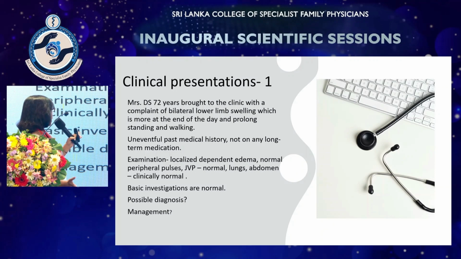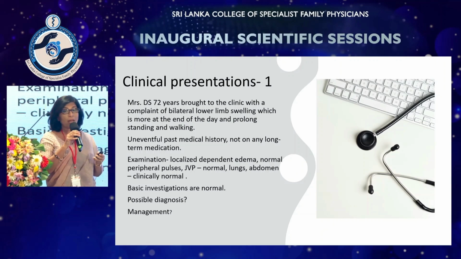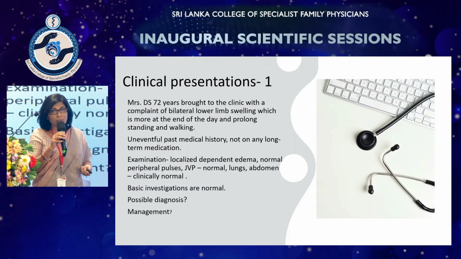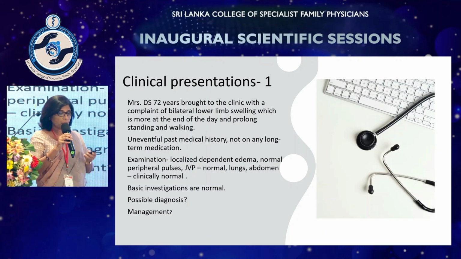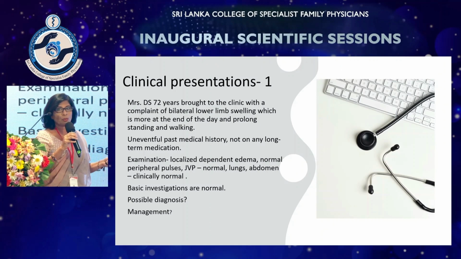So there's no need to go for any further investigations, but the basic investigations are normal. What do you think about the possible diagnosis here? According to priority, there are a lot of causes and risk factors, but what is the most probable diagnosis here? What are the things we have to consider? Anybody who wants to answer?